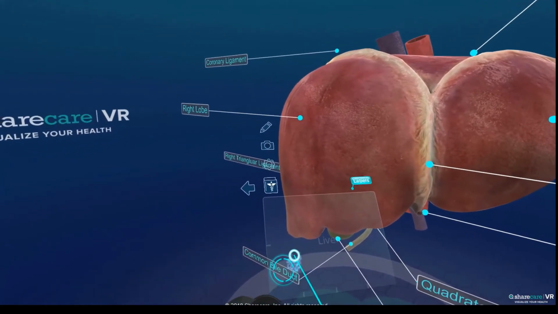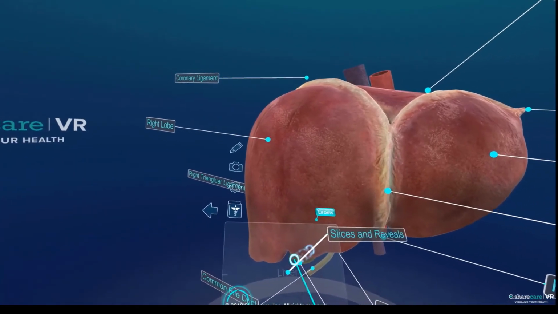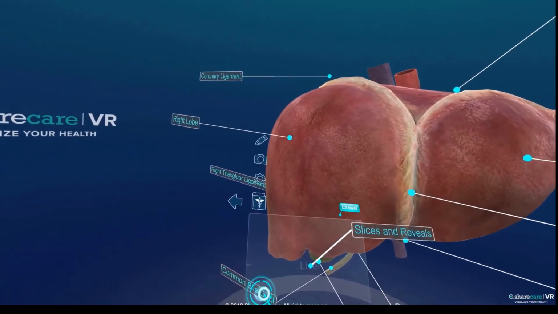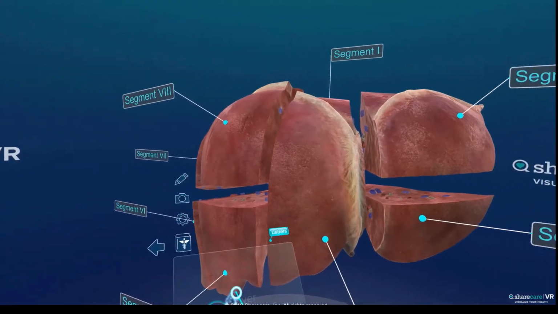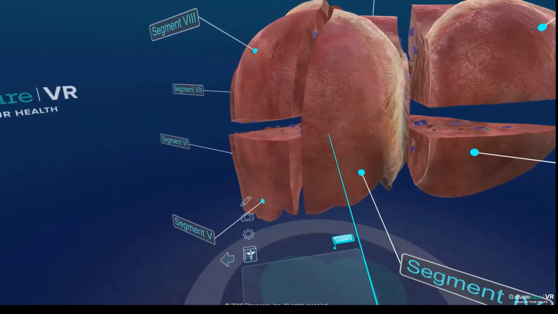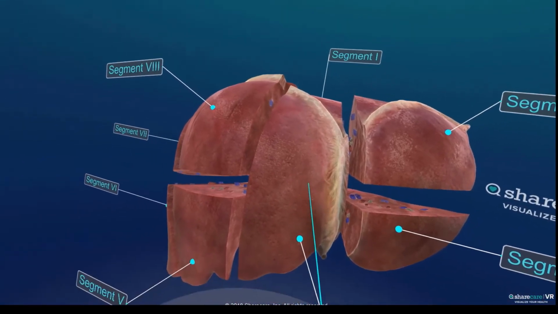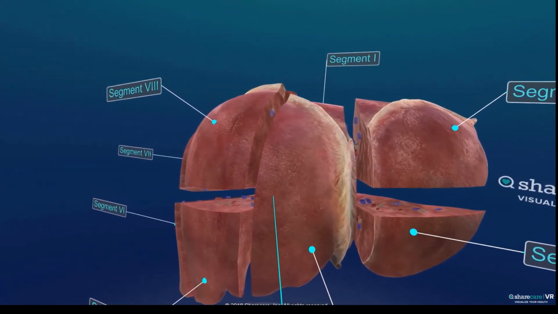And then if you go, instead of going just to the right to get the vessels, if you go up and to the right-hand corner up here, you will get the segmentation of the liver. So I'm going to start with just the liver portions itself. So remember from our lectures before that segment 1 is a caudate lobe, which is on the posterior side of the liver. So I'm going to spin this around so that you can see that.